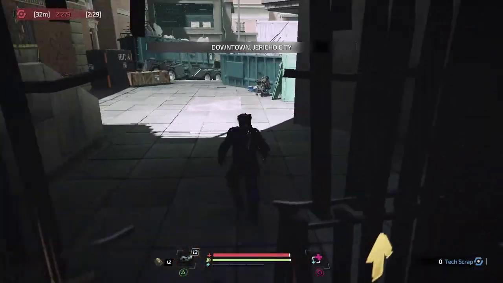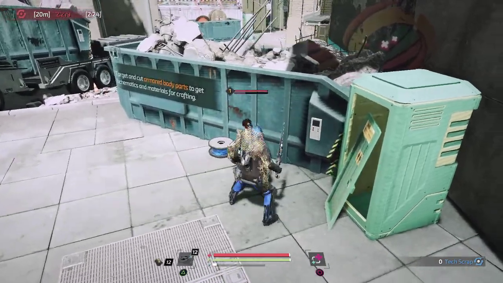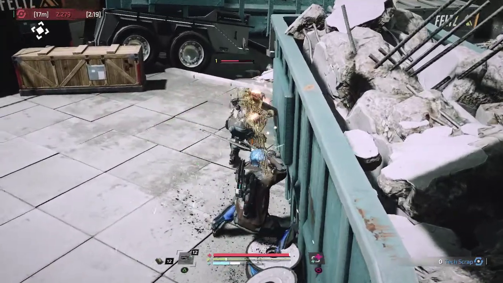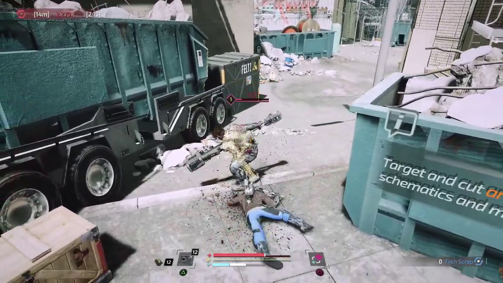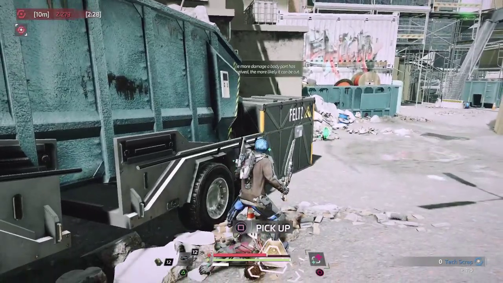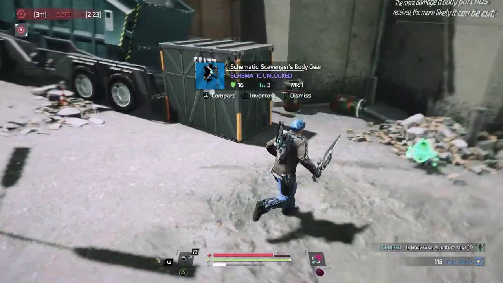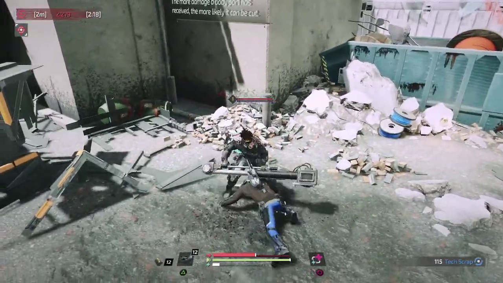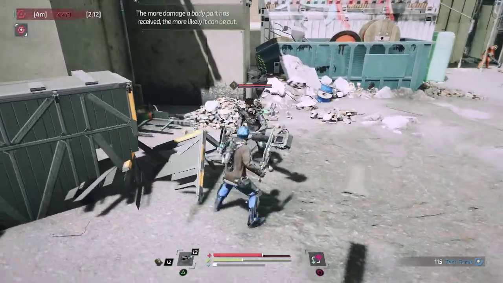You're going to be blocking the attacks. Then you need to get the directional block in to allow you to counterattack. I'll think about trying to block while you're getting attacked as well. Block those attacks.